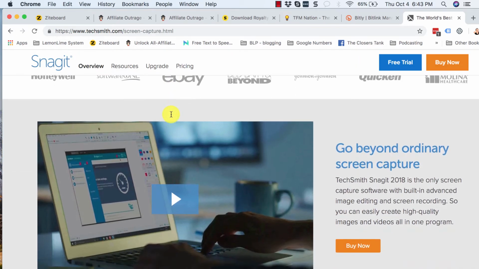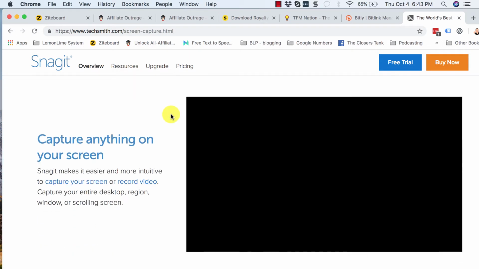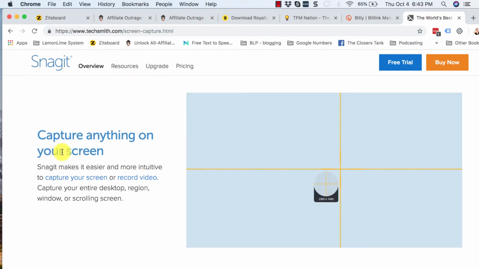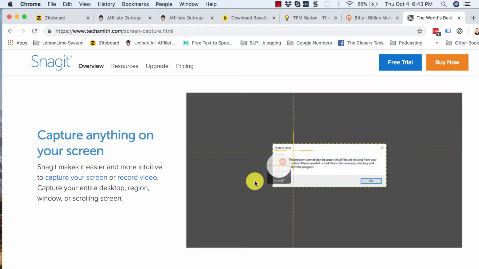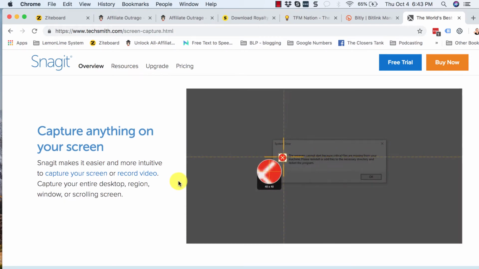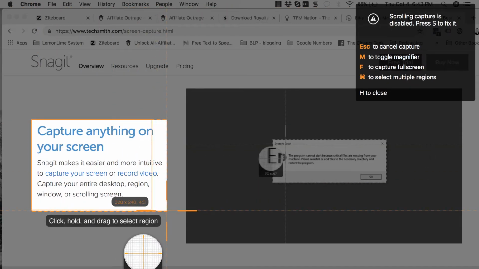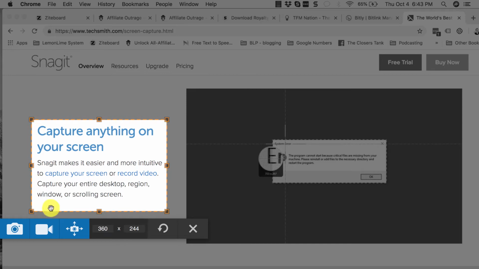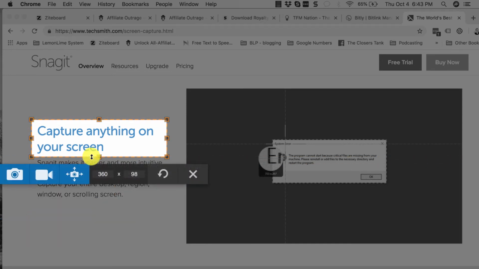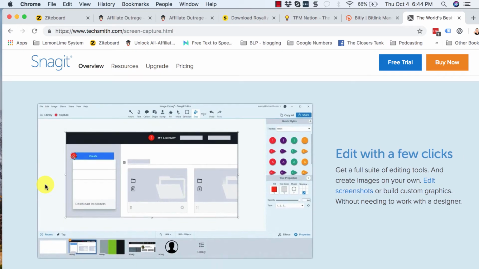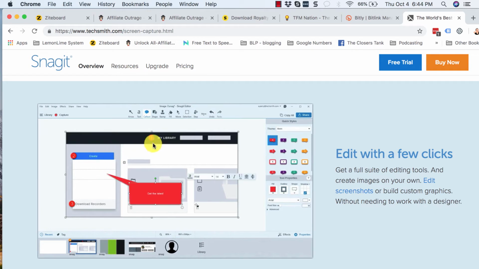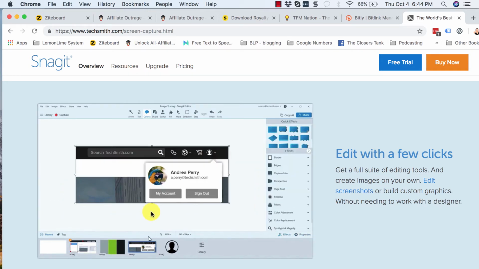Now, if you're going to use it individually, there's a couple of things that they do with this. You could capture anything with Snagit. Capture anything on your screen, just like you see this GIF right now. And it's really nice. If I'm coming here, I could just grab that, but I could also grab this if I wanted to. Another nice part is that you could edit different things with Snagit, that you have callouts. So you could number them right over here, and also you could call out if you want to communicate with your group.